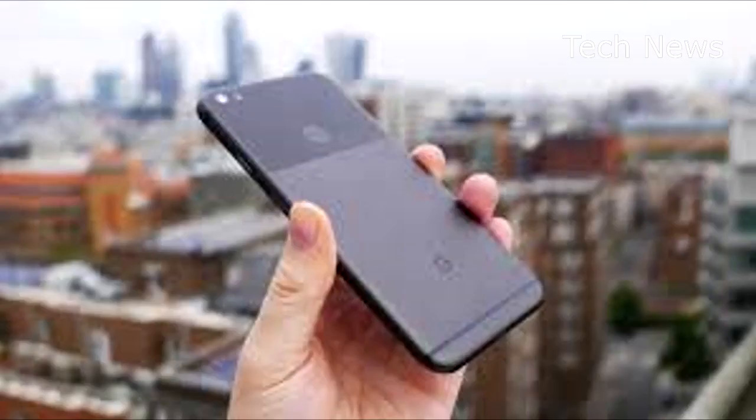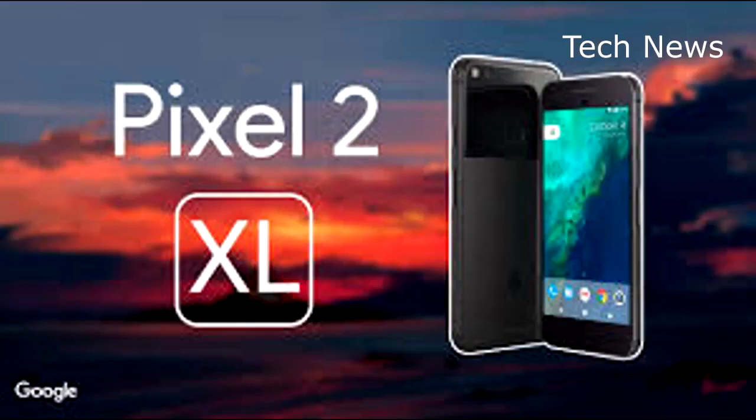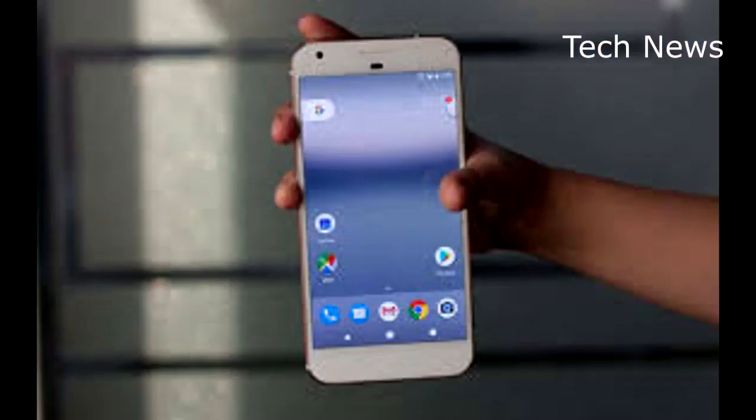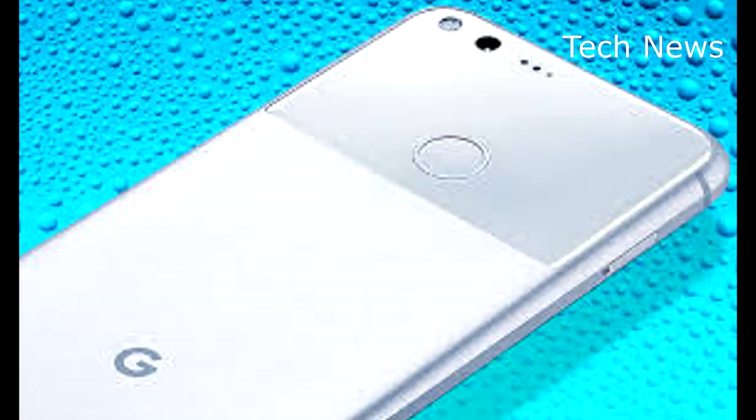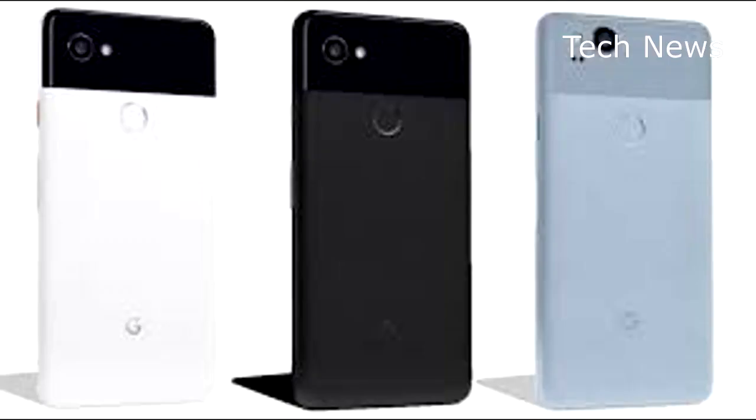And it's one that has Pixel fans pretty excited. Remember when hardcore Android fans joked non-stop about the iPhone 7 ditching the headphone jack? Remember how Apple fans said it would only be a matter of time before other companies followed Apple's lead? Well, here we are — Google's new Pixel 2 and Pixel 2 XL will not have 3.5mm headphone jacks. There will be a standard USB-C port and that's it. Android users will get over the loss of the headphone jack, just as iPhone users did.